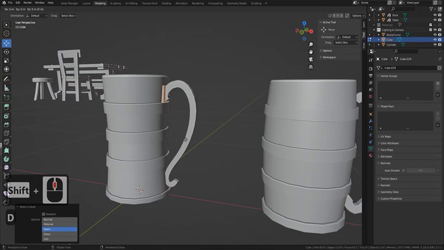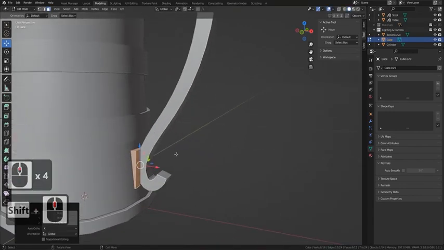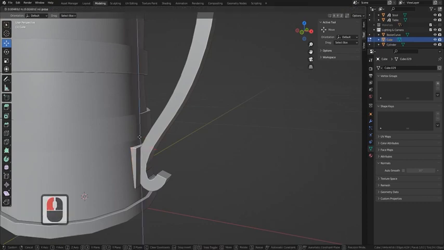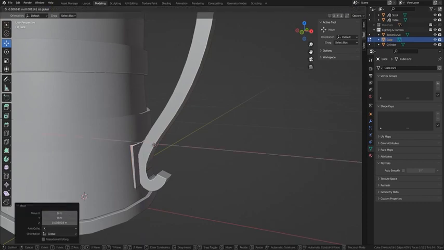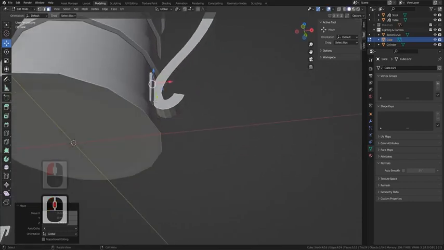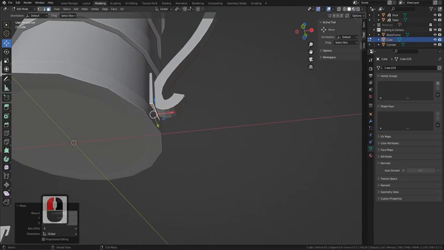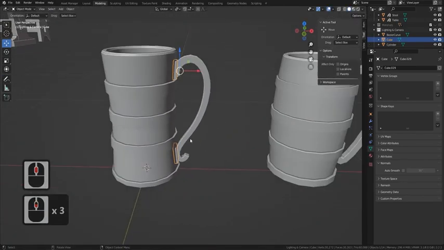I'm going to press Shift D, and I'm just going to bring it down to the other part. So something like that. I'm going to bring it up a little bit, and then just pull it into place. Maybe I can get away with bringing it a little bit further down, but you can see it just makes all the difference in how it actually looks. All right, that's looking really nice.